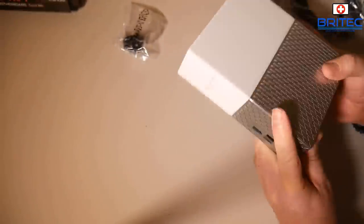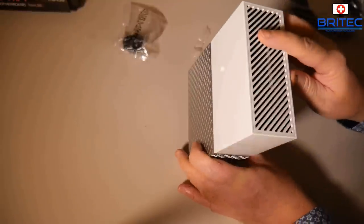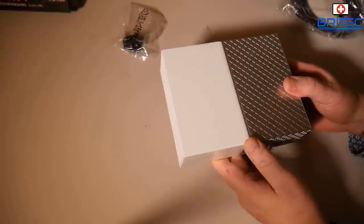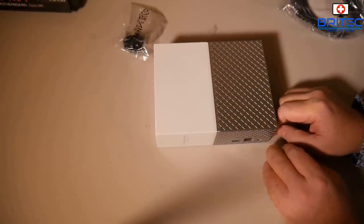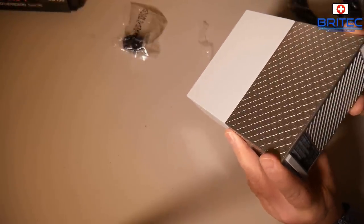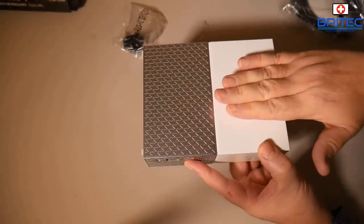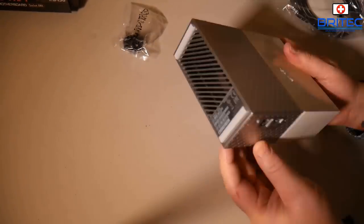It's really easy to set up. On the bottom there are some rubber feet, and there's a code there to connect up with the device. You can see the drive in here, and there's plenty of good ventilation on the bottom and on the top as well, so it doesn't get too hot. I would have liked to see a power switch on here to turn the device off, because it is going to be always on. Not sure if you can lay it flat because of the drive orientation.